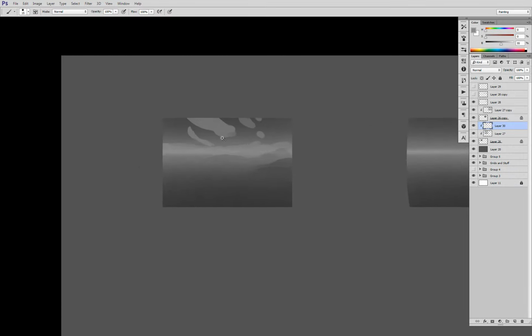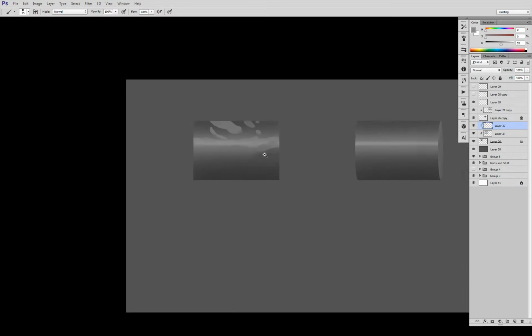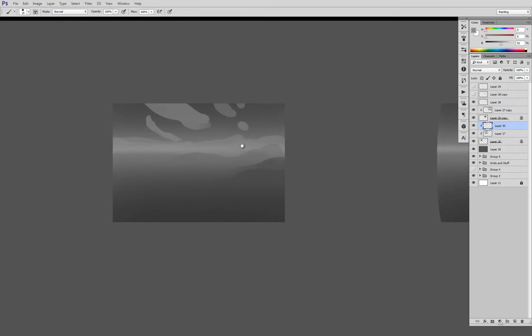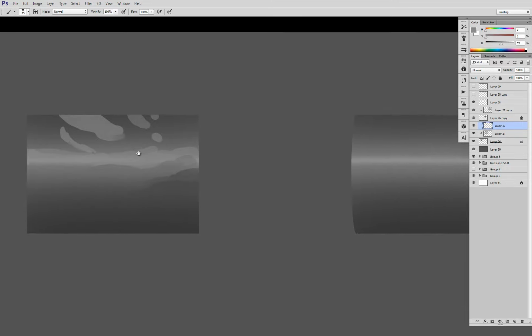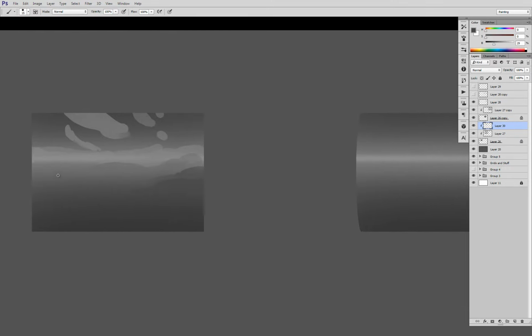None of these things are too descriptive, they don't have much texture, but it's just paying attention to the atmospheric perspective, changing a few of the values, and now all of a sudden we've got a very different, let's put a little guy in there. Yeah, now we've got quite a different feeling.